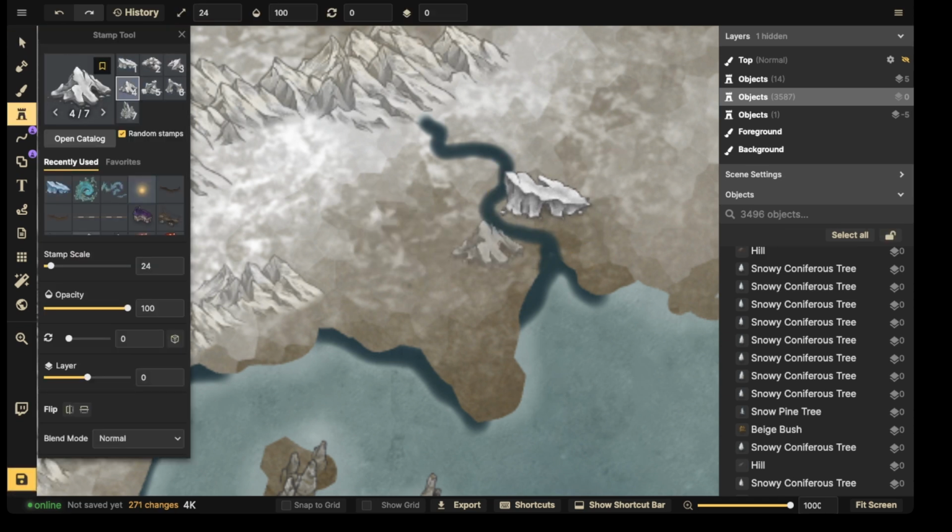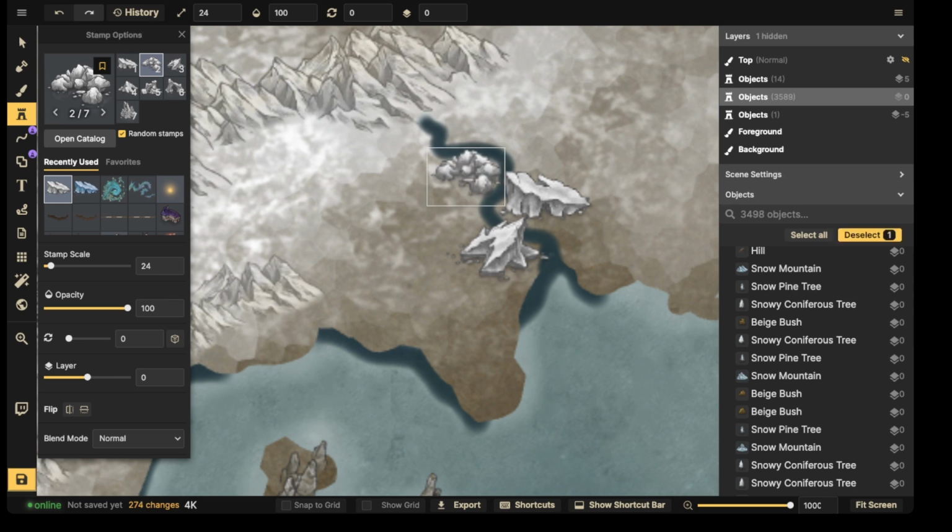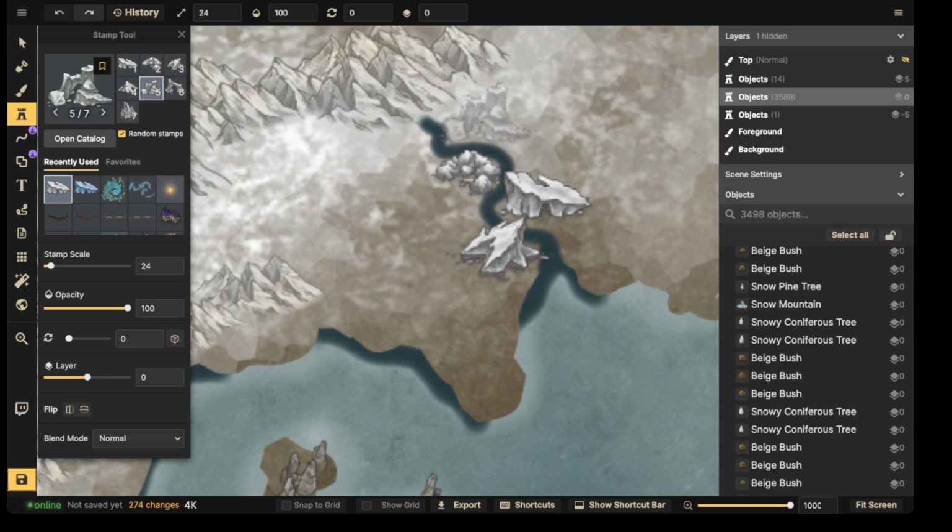So I'll do the same thing. I'll keep finding ones where they overlap. Like this one right here overlaps. That looks good. Let's put that one right there. Let's put it right here. This one kind of overlaps enough. I kind of like it like that. We'll let that one overlap. Let's put another one right here. Let's put one over here.